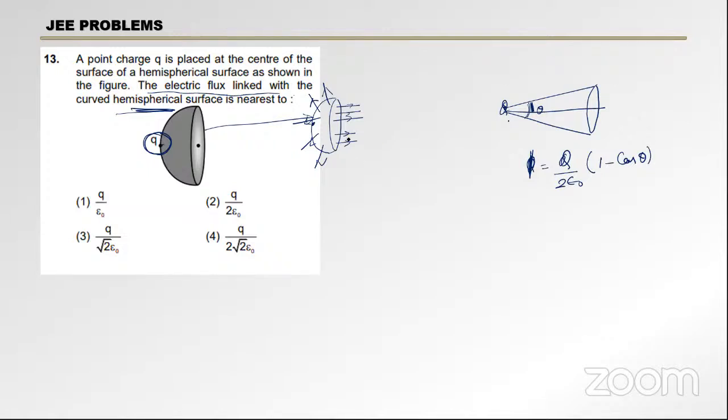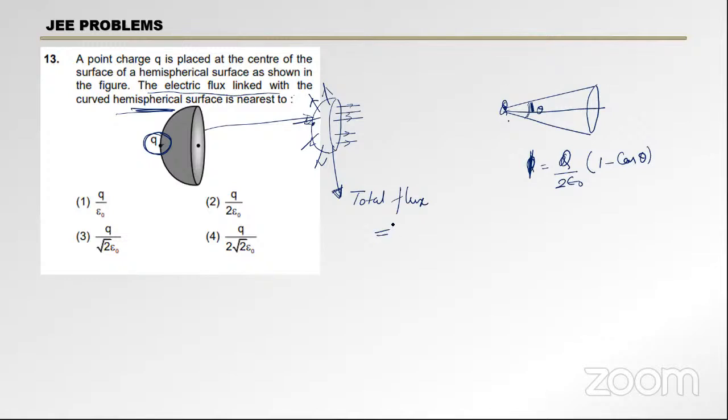Okay, so the basic idea here is to find the total flux. Total flux will be how much? By Gauss law, Q by epsilon naught. Simple. Total flux through this hemisphere, basically it is a closed surface. Remember this thing. Some people will think it is open from the base, from this disc part. It is a closed hemispherical ball. You take one ball and put some cardboard on it, and cut it according to the circle. That type of closed ball it is.